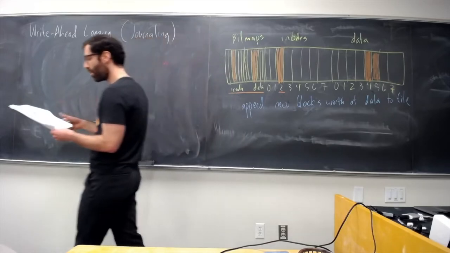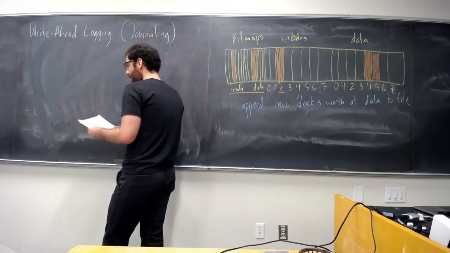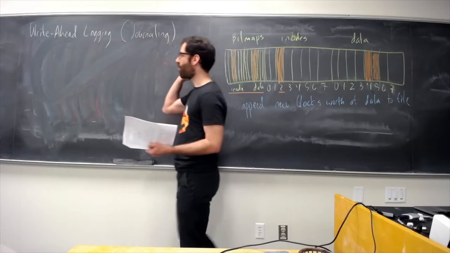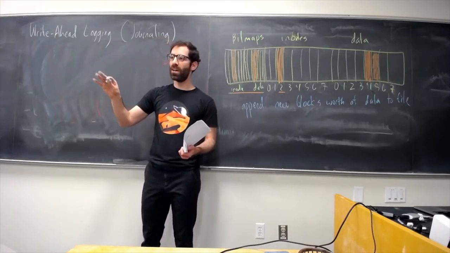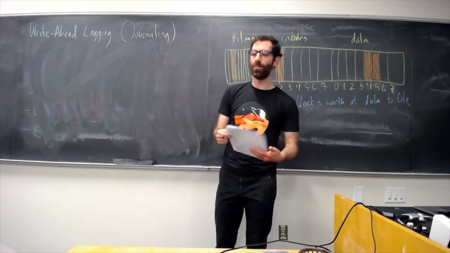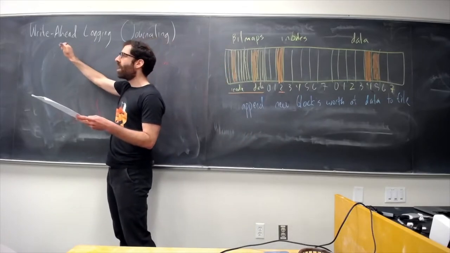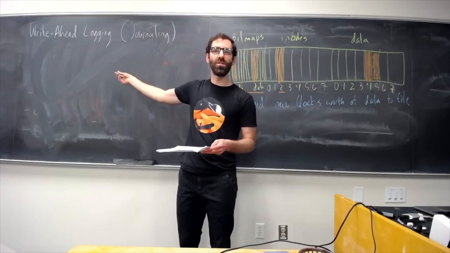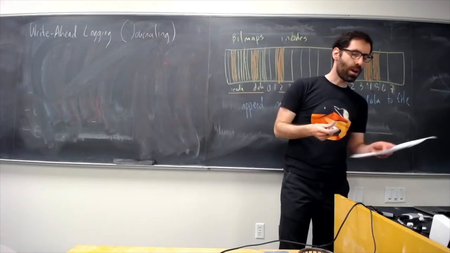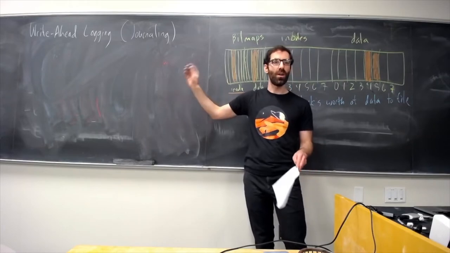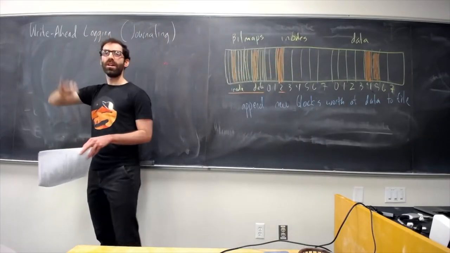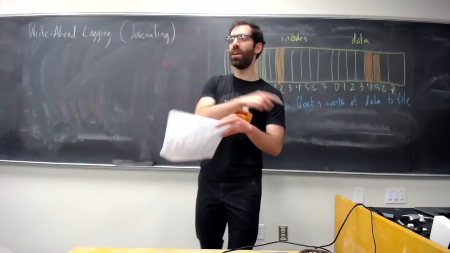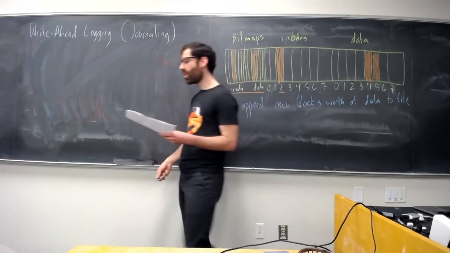So what we're hoping for is that when we recover from a crash, our file system consistency is maintained. We don't have a free block that's actually part of a file or vice versa. It's going to be okay if we lose the most recent file system operations, but we shouldn't lose anything before that. So data I wrote yesterday should still be on the disk when we recover. And we also expect that operations appear to have happened in the order that they actually happened. That we don't end up seeing operations reversed.